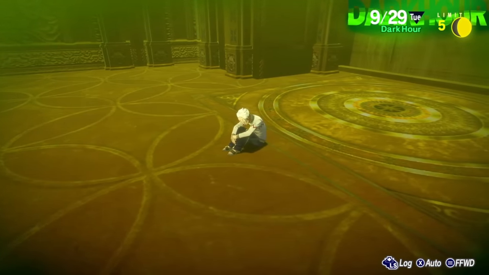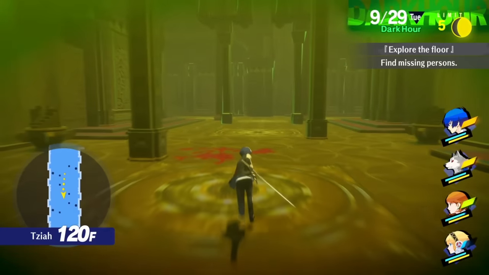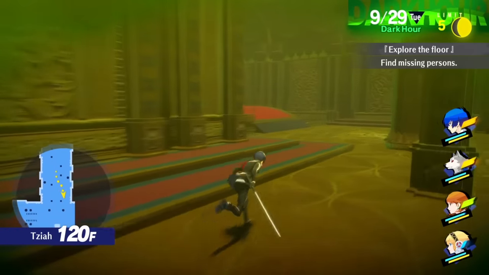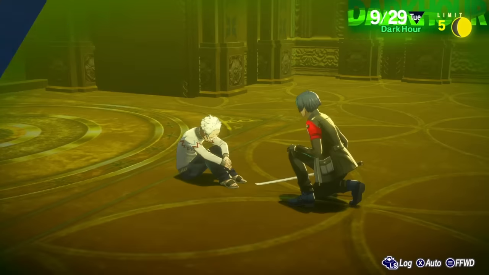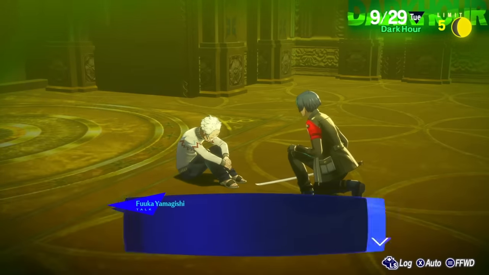Generally, going into Tartarus when you unlock a new block of floors is always a good idea. However, if you really want to make the most of your nights, you'll want to consider holding off on them until roughly 4 days before the next full moon. This is specifically to account for the missing persons quests.